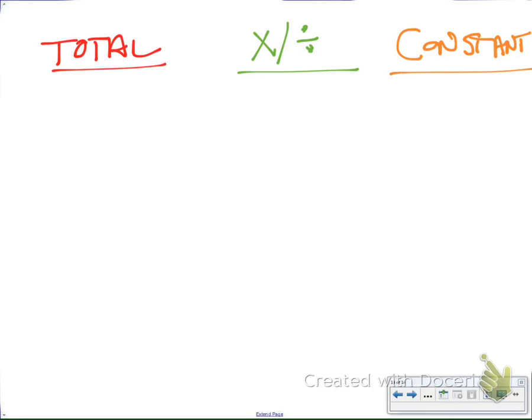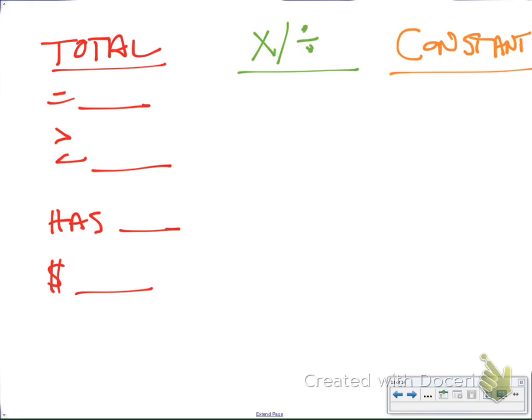So our total is going to be what's on the other side of the equal sign. It's going to be something that equals something or something that's greater than, maybe less than a number. This is going to tell you how much they have, period. It's not being added to, it's not being subtracted to. This is, say, somebody has X amount of dollars, or all together they have this much money. So this is kind of what you're looking for, a total. This is going to be on our equal sign, and it's going to help you build your equation or your inequality because it lets you know what's by itself.